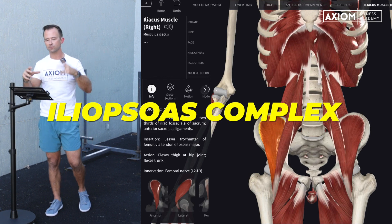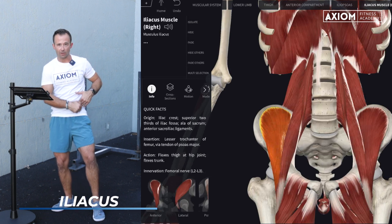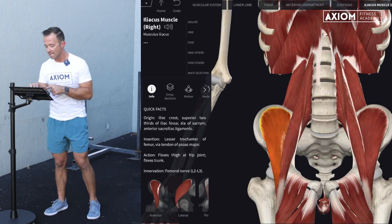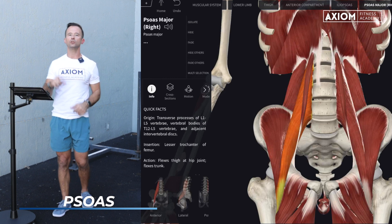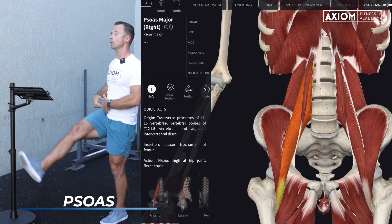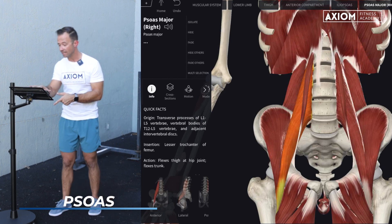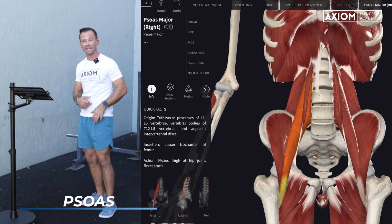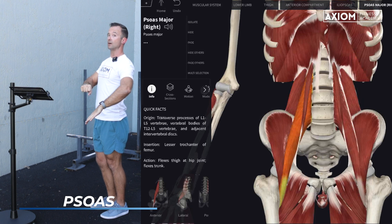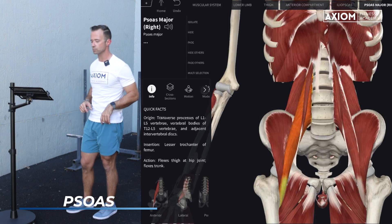The hip flexors are sometimes called the iliopsoas complex, but it's really two muscles. The first one, the iliacus, creates connection from our pelvis to our femur — so when we think hip flexion, it's creating that connection from our torso to our thigh. Then we have the psoas, a little longer. Maybe you've been lying on the ground doing traditional leg lifts where your leg comes all the way up and back down. Even without pain, you might feel your low back lift off the ground. This muscle is exactly why — it attaches from our femur to our lumbar spine. So as that leg goes down, that muscle gets stretched and can pull up on the lumbar spine. If clients complain of feeling it in their low back during those movements, that's exactly why, and you may want to alter the exercise.